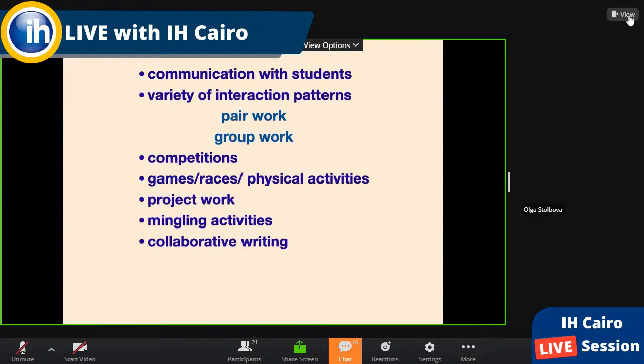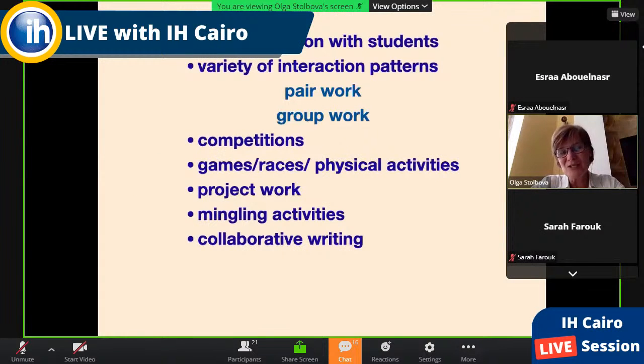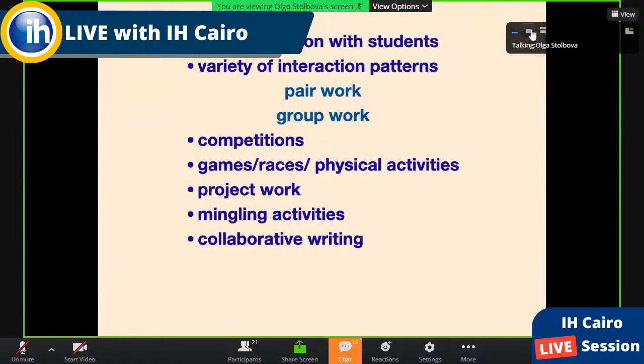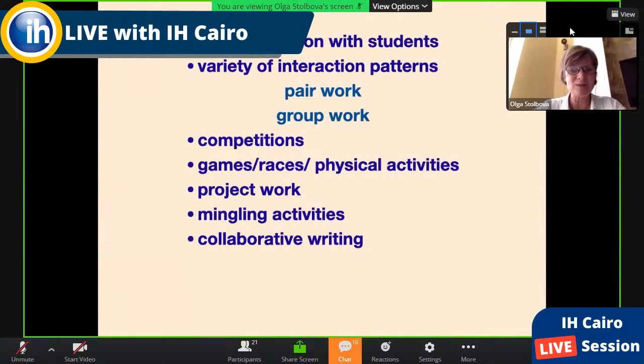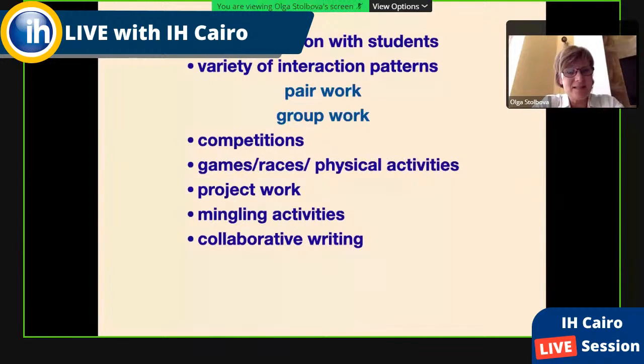They say we miss communication with students, variety of interaction patterns, competitions, games, races, physical activities, when the students can walk around the classroom, project work, mingling activities, and collaborative writing.